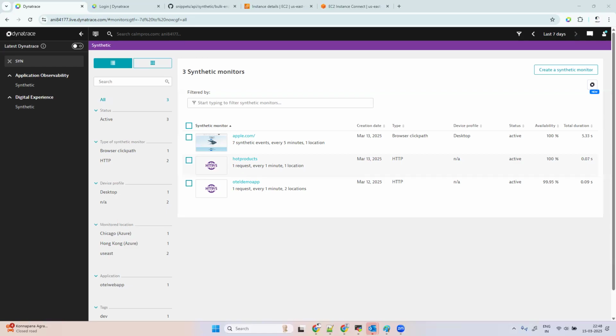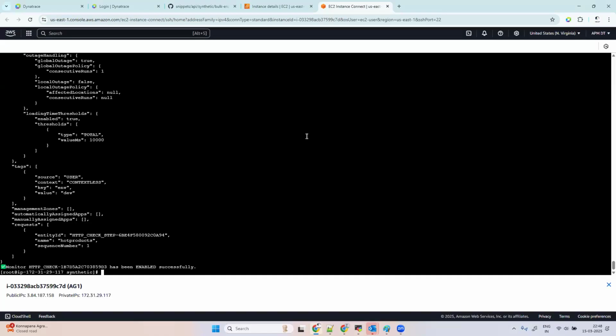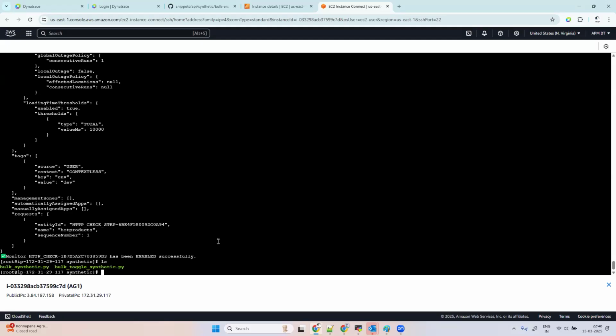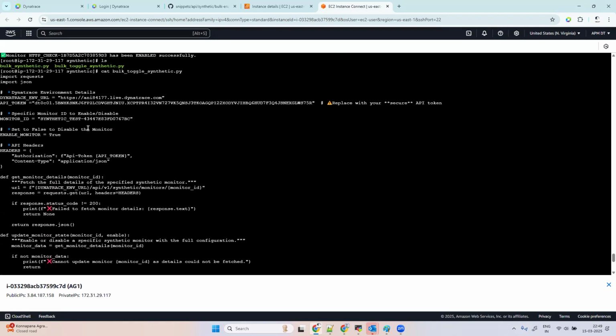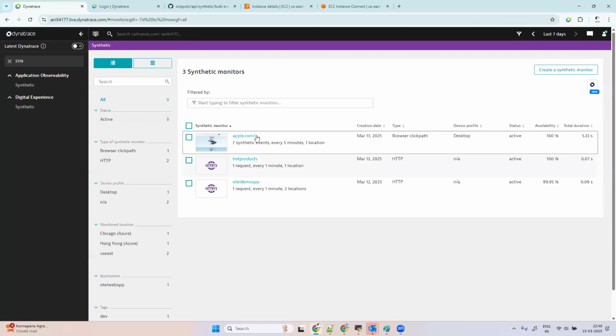Now let's see how you can do a specific synthetic. If you cat bulk_toggle, you'll see I have used the synthetic test monitor ID. Where can you find the monitor ID? In Dynatrace, if you click on this, every service has a unique ID.